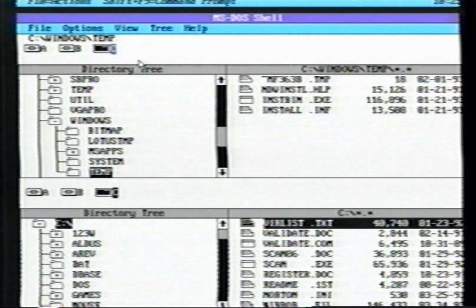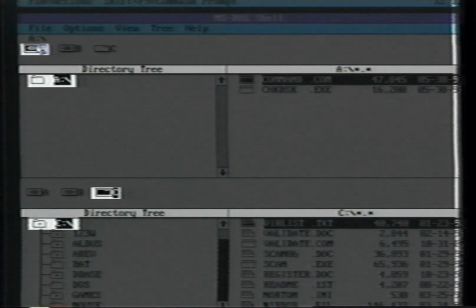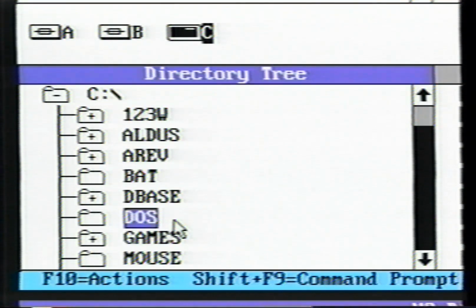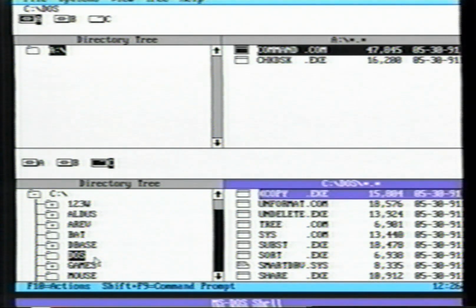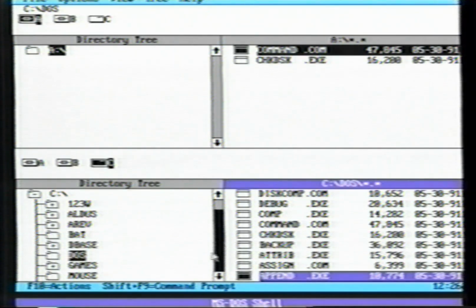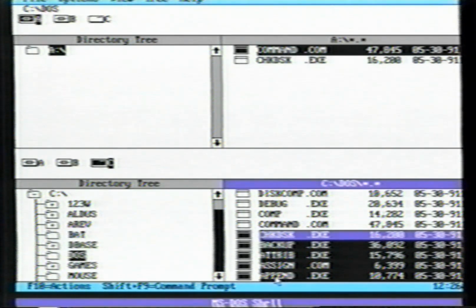From the top window, select the Drive A icon. Now our top window shows our disk in Drive A, and the bottom shows our hard disk for Drive C. Lisa, make sure the DOS directory is highlighted in the bottom tree area. Then select about 5 files from the Files area, making sure to include the CHKDSK file. That's right, select the first file by clicking on it, then hold the Shift key and click on the last. We could go to the File menu and choose Copy, but I'd like to show you an easier way to do this.